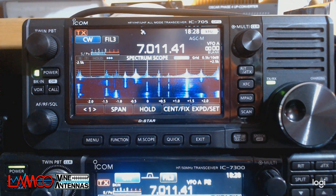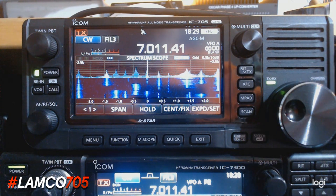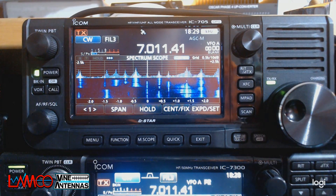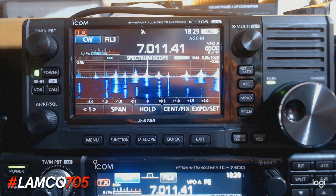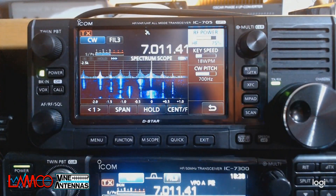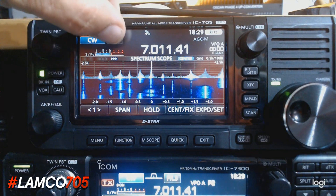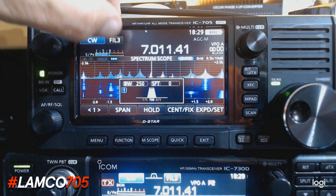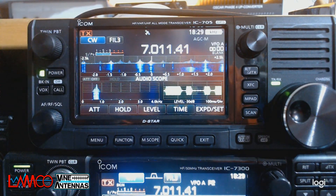There's a contest on at the moment, as usual on a weekend. I'm currently looking at some signals on 40 metres. The rig operates very much as you'd expect — it's the same ergonomics as all of the more recent ICOM radios. So if you're able to drive a 7300, a 9700, or the 7610, you'll have no difficulty picking this up. One thing I'm delighted to see is that the CW pitch is included within the quick press button menu. The filters operate exactly as you'd expect, going from wide to medium to narrow.